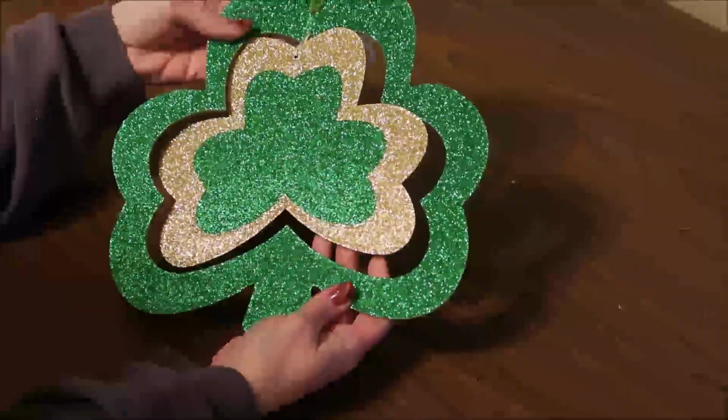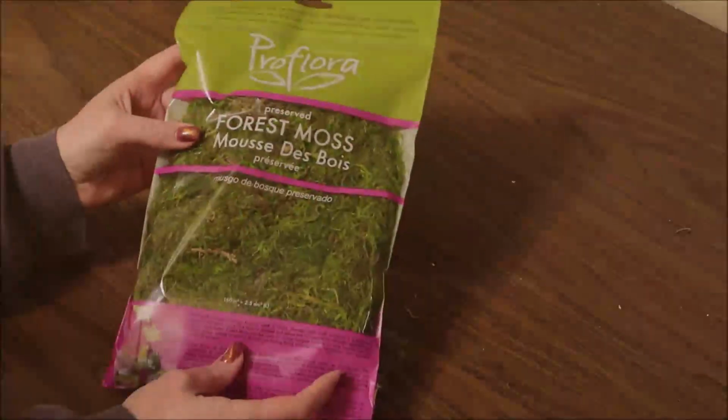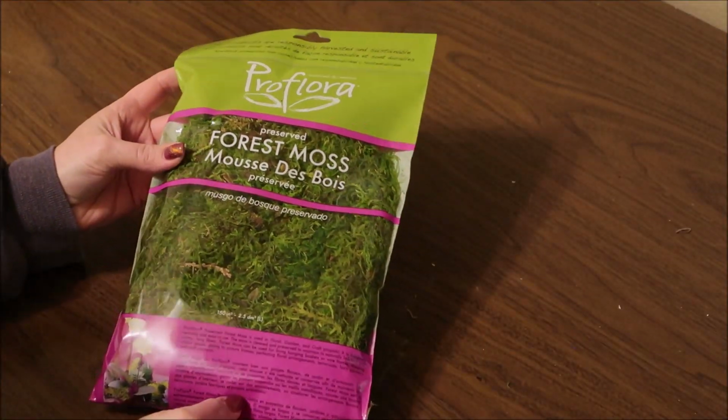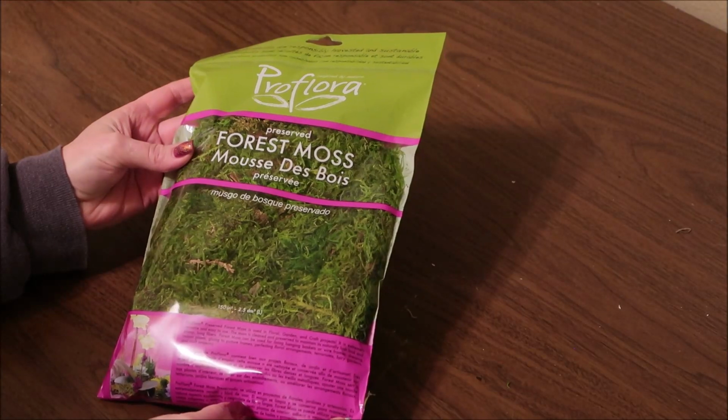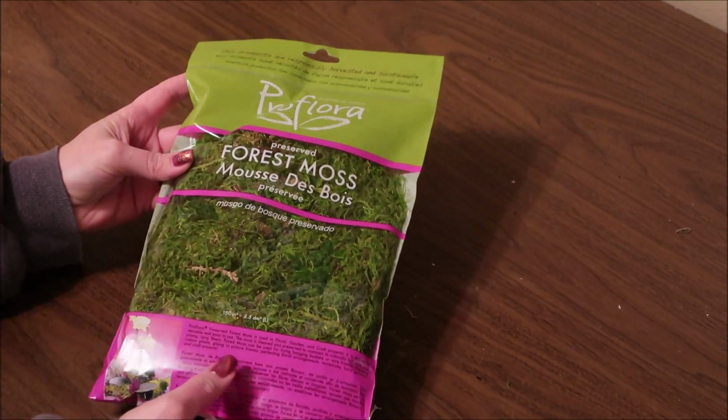For this project, you will need one of these shamrock decor signs from Dollar Tree. You'll need a package of green forest moss. My Dollar Tree didn't have green moss, so I picked this one up at Walmart. It was between $3 and $4, but I did have enough left over to do another project as well.